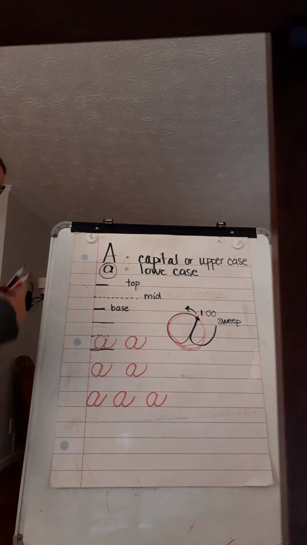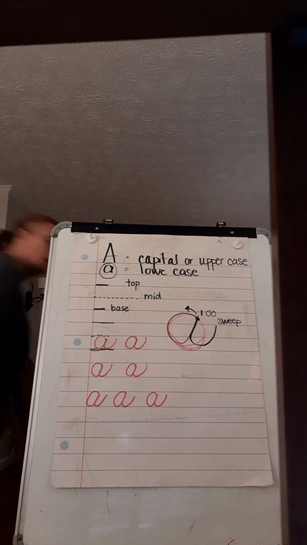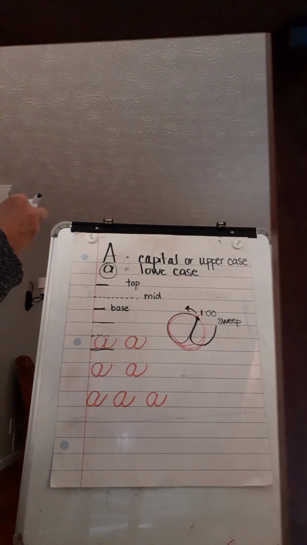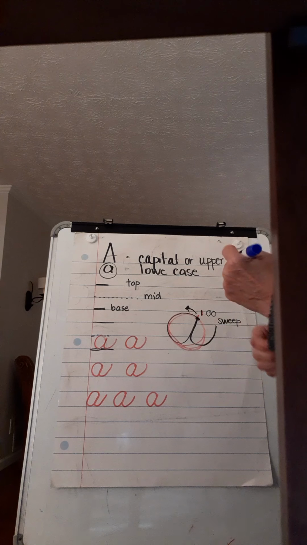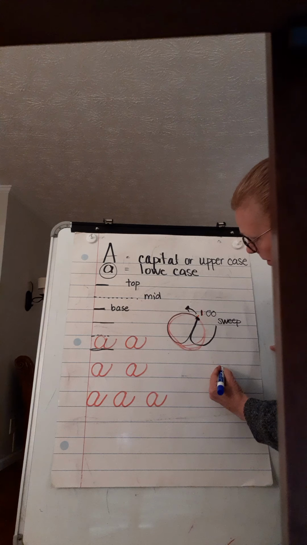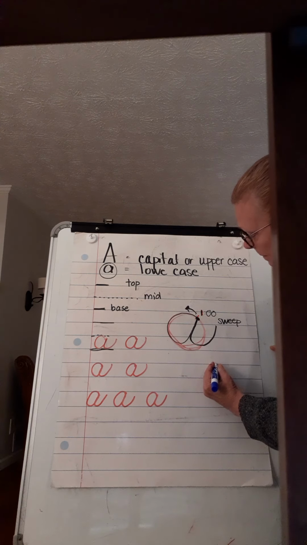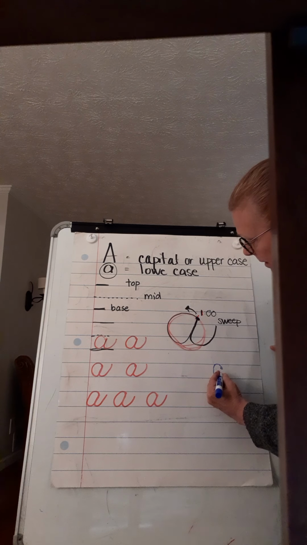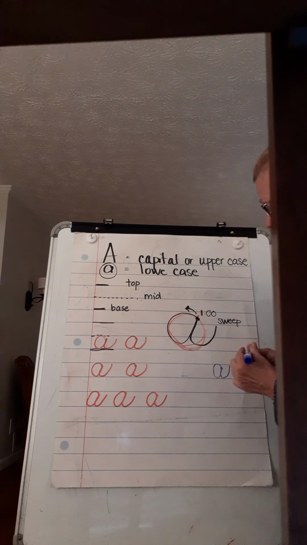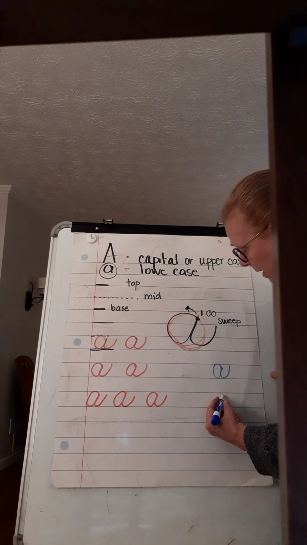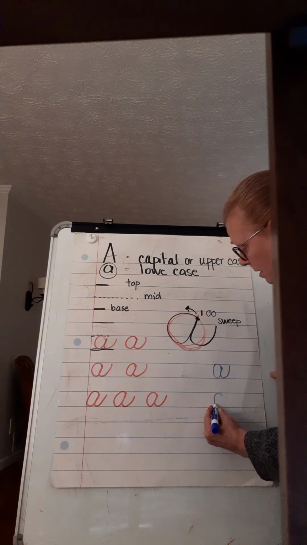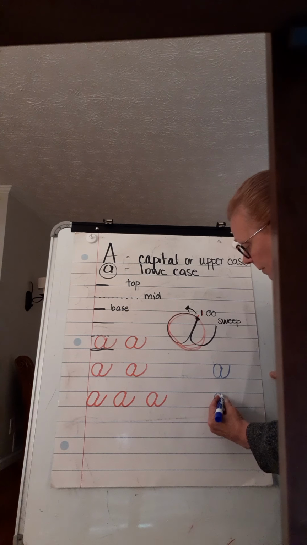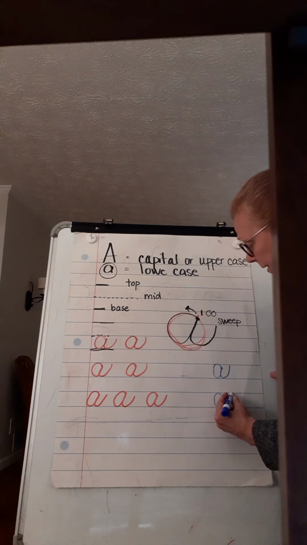Okay, so for lefty-loos, here we go. I'm going to do this one in blue. I'm going to come on the other side of the easel. I'm still going to start at 1 o'clock. I'm going to sweep up to the midline, down to the baseline, hit my starting point, retrace, and sweep. Yep, that one's not so pretty at all, but it's okay. 1 o'clock, midline, baseline, touch the beginning, retrace, and sweep.